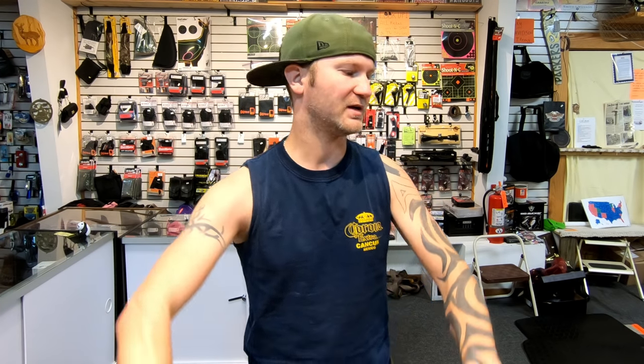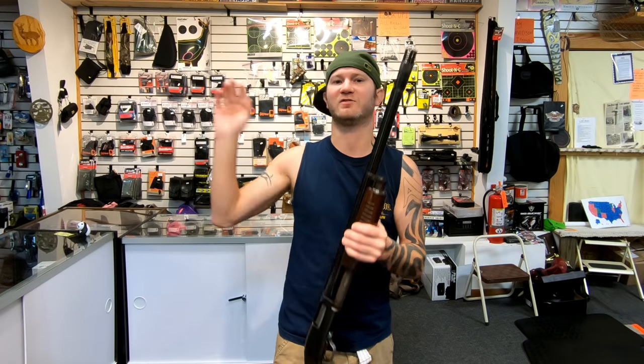I went online and found that brakes on shotguns are pretty much useless because the bore diameter is so big and there's just not enough gas coming out to redirect it to make a noticeable recoil difference. On certain ammo types you might notice something. You'd see brakes on shotguns constantly and then they just stopped — test data came back showing little recoil difference. With porting the barrel you might notice a reduction, but it's more about losing velocity than redirecting gas.